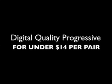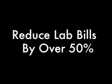So besides this incredibly fast learning curve that the Fast Grind system allows, why else should ECPs purchase it? Anyone that's edging lenses today can benefit from the Fast Grind system. The cost of lenses have gotten ridiculously expensive and you can make a digital quality progressive for under $14 per pair. And if you have a technician that is already doing your edging, he may be saving $5 or $10 per pair, but with that same labor element, you're able to save $50 or $60 possibly.